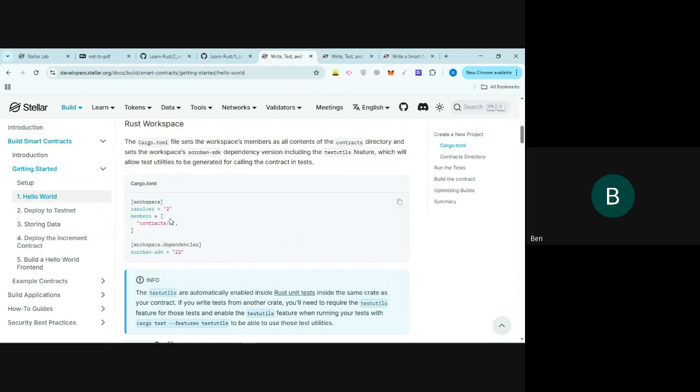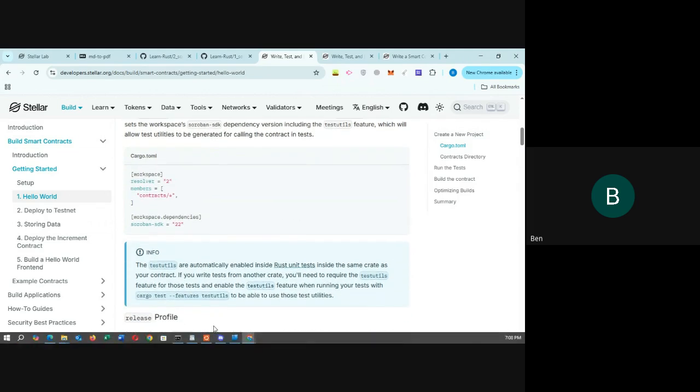So you don't have to create another new folder outside the folder that you created for your hello world. You can keep adding more and more contracts, and you'll be able to compile whatever contract you have created. And it's also going to create a WASM that you can use to upload and deploy to the blockchain. So this is something that you should know.